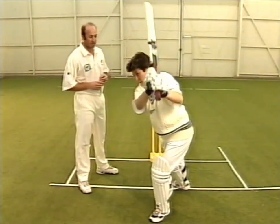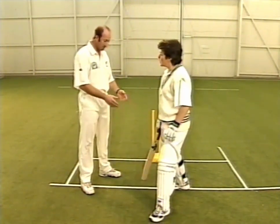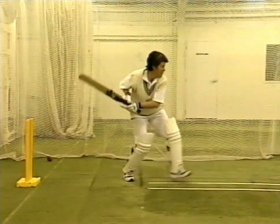Right, let's demonstrate the front foot drive. Well, there was a lot of power in that shot. Yeah, that came from the dip of my shoulders and from the direction. And you've also kept your balance, which is really important. Yeah, I think keeping a stable base is really a key to getting lots of power in your shot. Great shot.